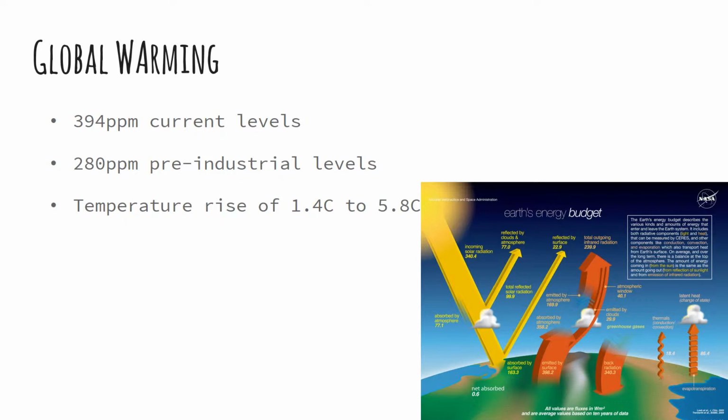On the side, you can see an energy budget of the Earth. Some of the sun's energy is first absorbed by the Earth's surface and then reflected back out into space. However, some of it gets trapped by the atmosphere and is reflected back down. This is what is causing the current heating of the atmosphere and of the surface temperatures.